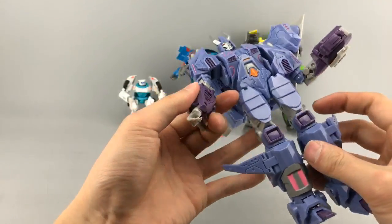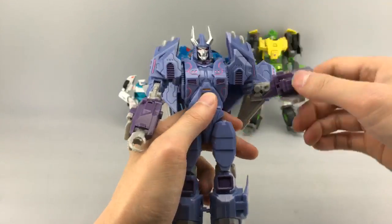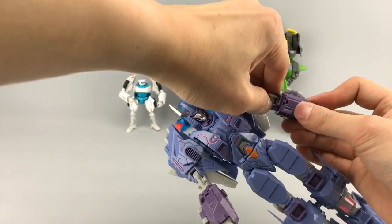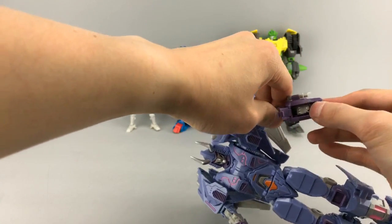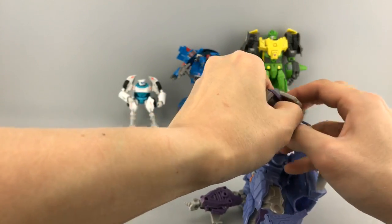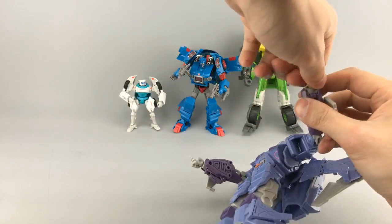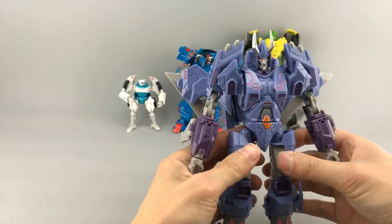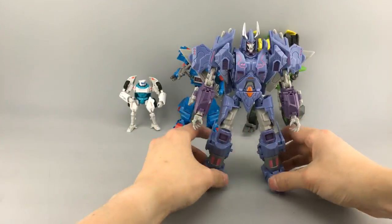I was actually at the Tamashii Nations. I don't know if you guys collect Figuarts or Bandai stuff. I was there the other week, and I think I'm going to do a live stream maybe in the next couple days of just the stuff I got from there, like their exclusives, their Mazinger. What else was there? Their Kaioken Goku. That was a big exclusive that people were lining up for. They had a ton of those. I'm thinking about going to New York City Comic Con this year as well. Pretty sure I'm going to try to make it out there. So if you guys are in New York, maybe I'll see you there.